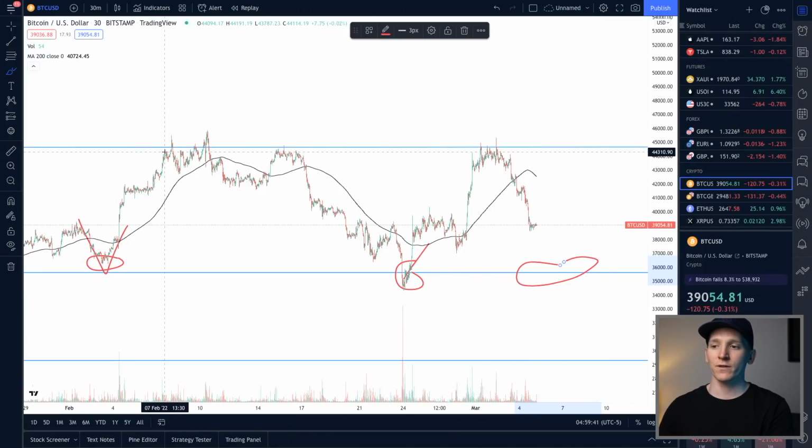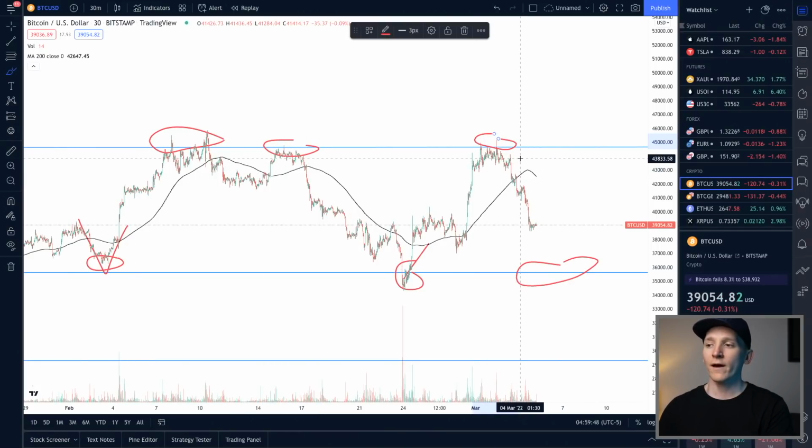You can see we're trading within this range. So you can definitely see we're just getting rejected off of these highs, and then we're getting support at these lows. All you have to do essentially is just buy at these lows and then go long to get the reversion back up to this high again.